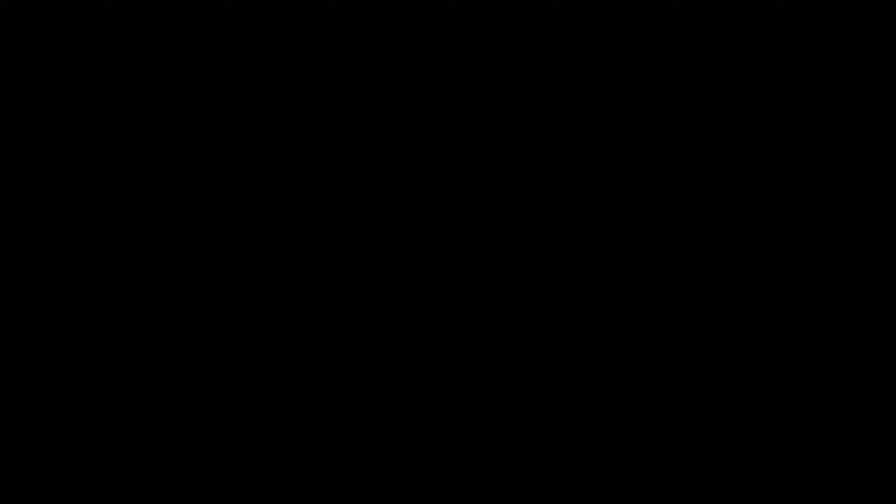I probably need to go to the fitness center after all those restaurants! Well, hope you've all enjoyed that one, shipmates. An unusual ship to see in port, not back again for a long time, and a brand new arrival — shows you just the variety of the ships we have in port. Until next time, shipmates!